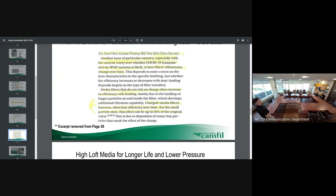And it was applied at the time because when you look at MERV ratings, it does stop COVID. But then you have to consider the nature of the room, how many people are in it, how many air changes are being conducted, how often you're changing the filter, the type of unit that you're putting it in. So it's a very nuanced conversation, where at the time these things were being put out because there was a lot of concern about public health. Exactly.